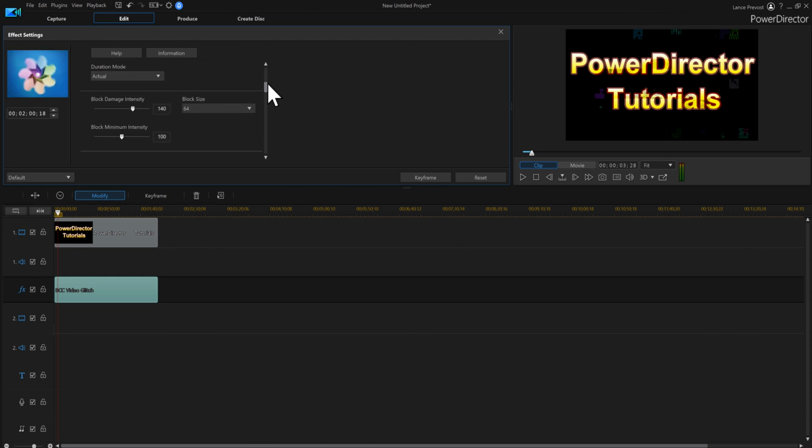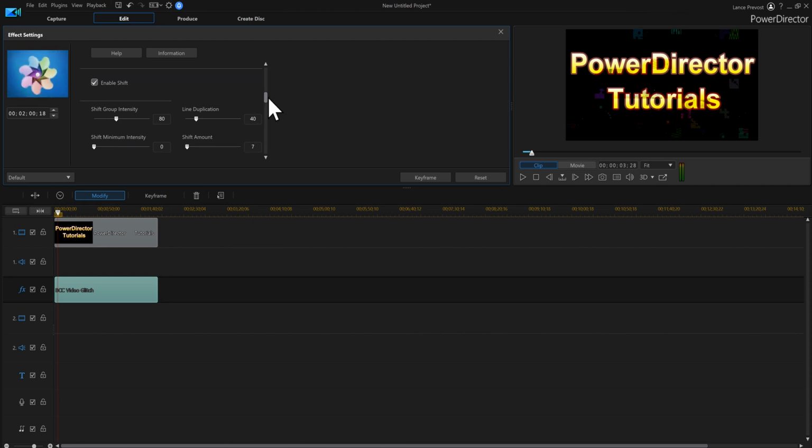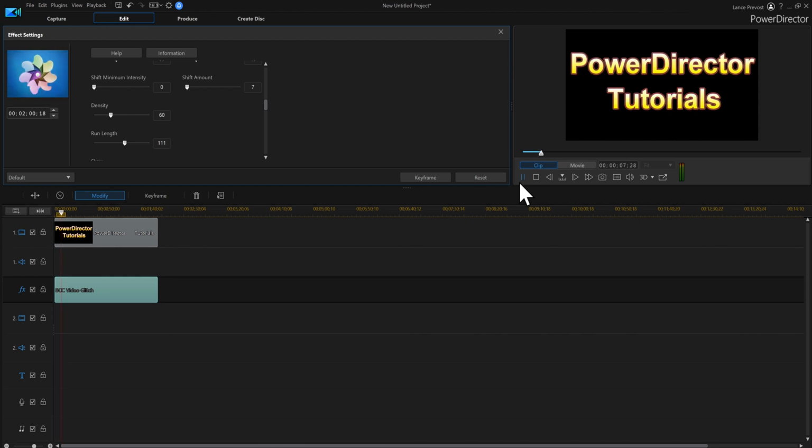Trigger mode, duration mode. Add more blocks. But I want it to dance. Wonder what that does. Hit play. What if I move this up more? Yeah, it's dancing a little bit faster. There's my jitter. Go back. And you just sit here and play with these glitches and you'll get them a lot quicker and you can really get what you're looking for.